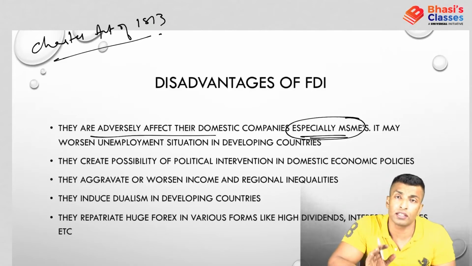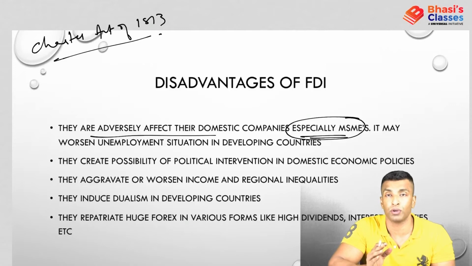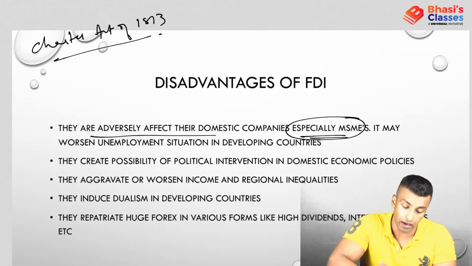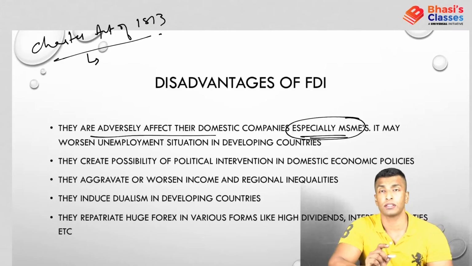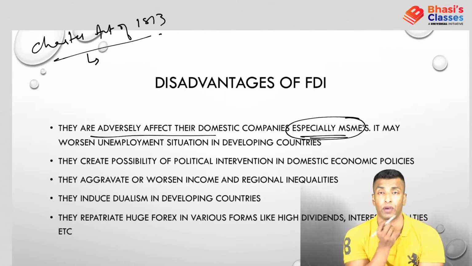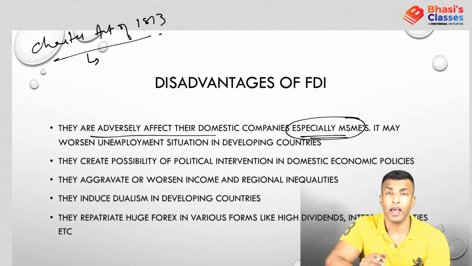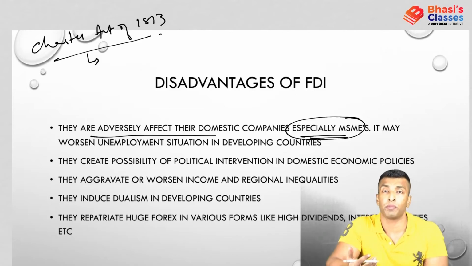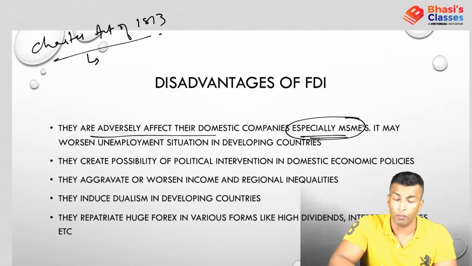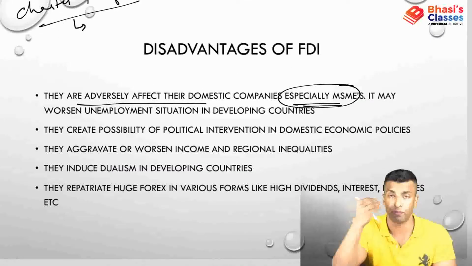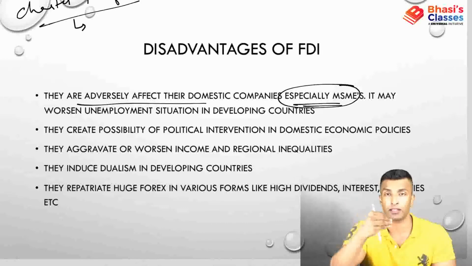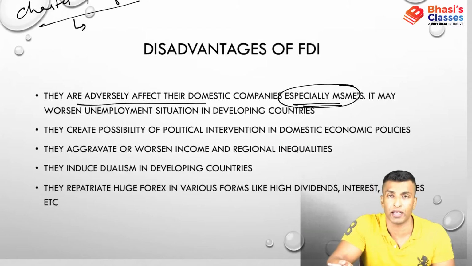Okay, now when you discuss the problems or consequences of Charter Act of 1813, the most important impact that you actually need to discuss is that it led to deindustrialization in India. Why? Because a lot of foreign products started coming, and they were not competitive with the Indian products. The local Indian artisans mostly made handmade products, but the products that were coming were coming out from the industries, from the machines, and they are finished products which are very cheap also. Here the products are not that finished, and they are not competitive in terms of price either. So the Indian artisans couldn't survive.